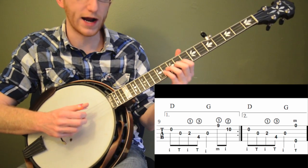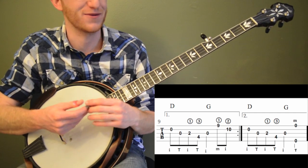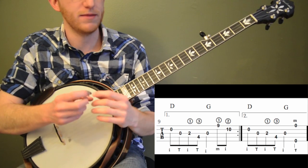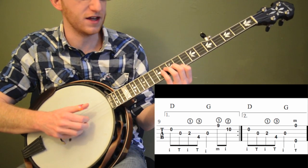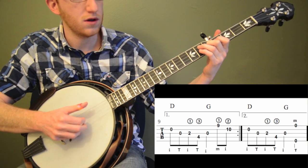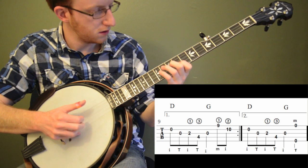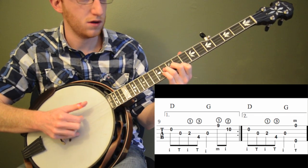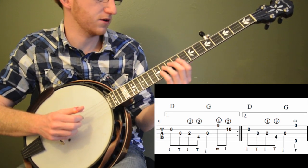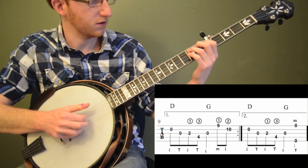And again, it's just practice of doing it a few thousand times or however many it takes you. Hopefully not that many, but let me play again. I'll play the pickup going into measure 8, measure 9, and then we'll practice getting back up there. And I'm just playing the first measure, going back into it again. So again, that whole part's the same. Couple more times.